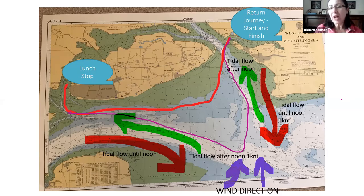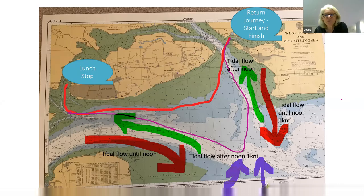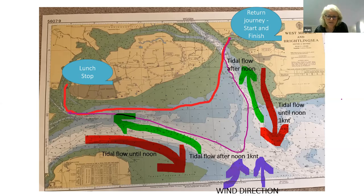I'm a bit confused about, you said the 0.5 or the 0.6 is the tide at its lowest. I'm not sure I understand that in relation to when the tidal tables change. So, for example, today the lowest tide was 1 meter about. Yes. But we know that in a week's time, that could be 0. Sometimes it even reads negative. Does that mean that it's going to be lower than the 0.5?